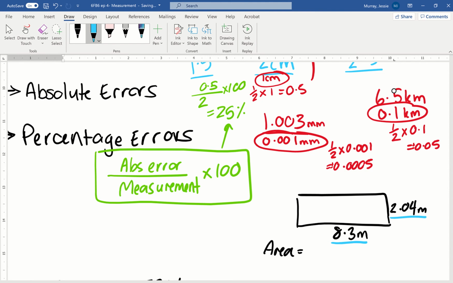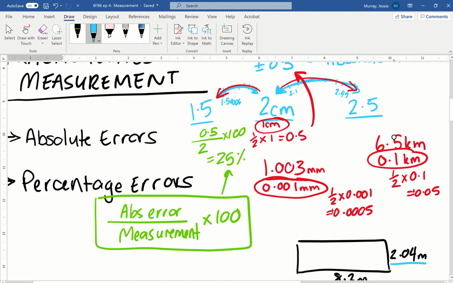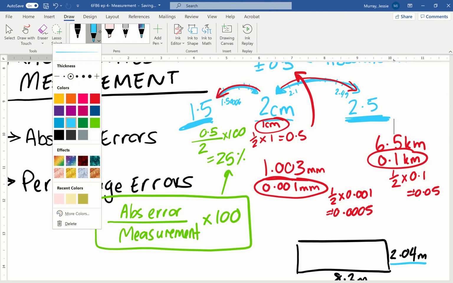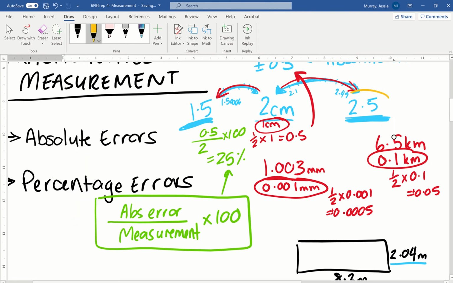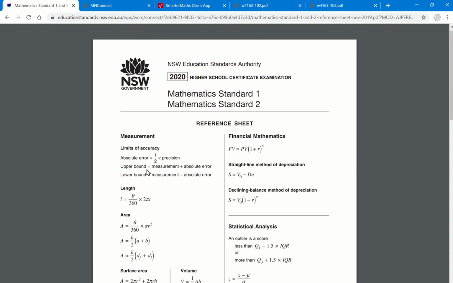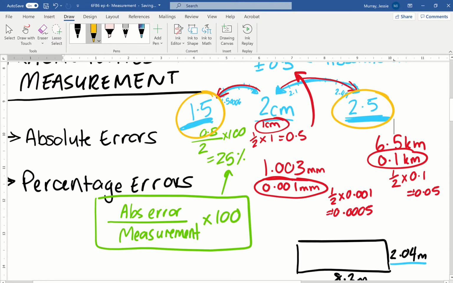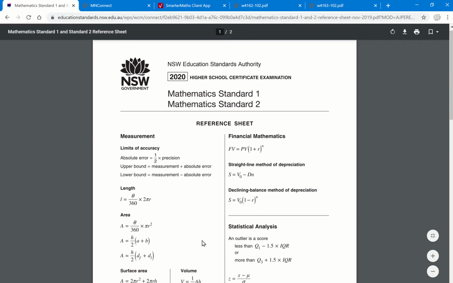of either side. Now, one thing I didn't talk about was if they ask for an upper and lower limit, okay? The upper and lower limit is just the top and the bottom number. So the upper limit of this question we did up here is just going to be 2.5. The lower limit of this question is 1.5, okay? So that's where they develop these formulas here. So the upper bound or upper limit is just your measurement plus your absolute error, because we took the 2 and we added our absolute error and we got up to 2.5. So it's the highest limit. And then vice versa for the lowest limit, okay?